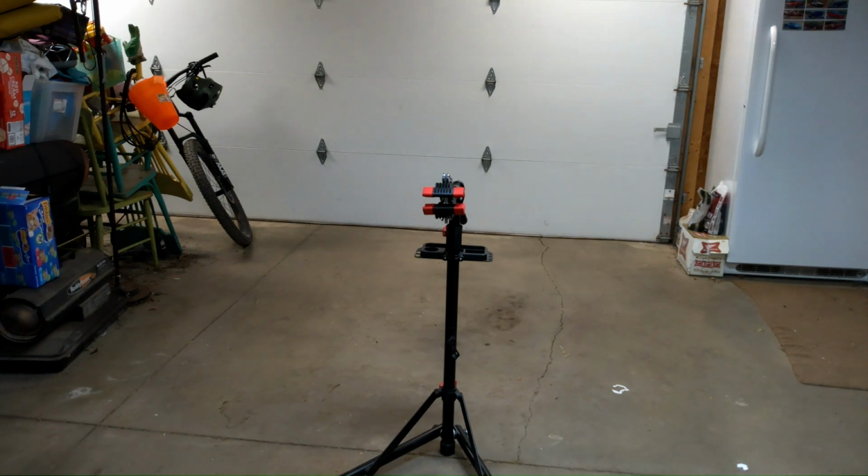When my bike tipped over, there's a metal pivot bracket on the very bottom where the legs pivot up and down. It did bend that a little bit, so I actually had to bend, at least from this position, the right leg, left leg, as you're looking at the camera.